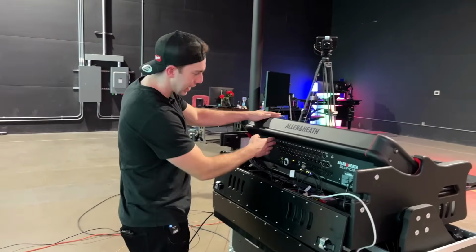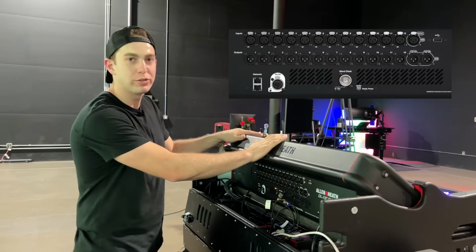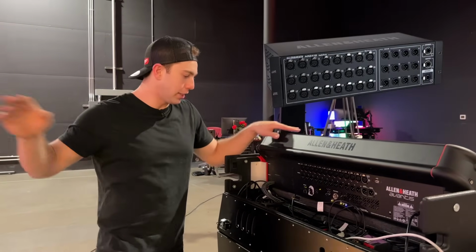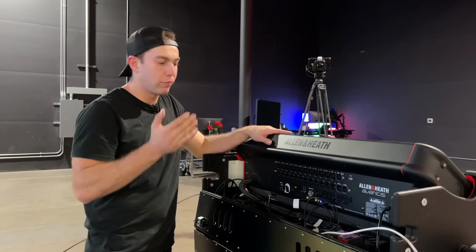In the back, I have access to all of the I/O ports, which I wanted to keep. I still want to use this to run bands, have inputs and outputs at front of house, and then have a stage box over by the stage. But in the back, I want to be able to change, rewire whatever I needed for whatever gig.